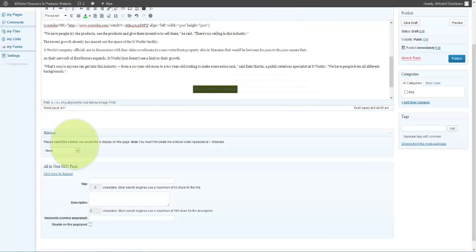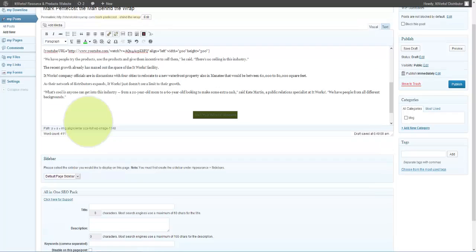Now on the sidebar here, depending on, for example, if this was members only, we'd want to use the members sidebar so they have access to all the members tool sidebar. If it was a product related post, we probably want to use the shop so that we can upsell and downsell these guys based on content on the sidebar. Or again, if it's just a standard post, maybe you'd like to use the default sidebar, and that's the sidebar that's found inside your home page.